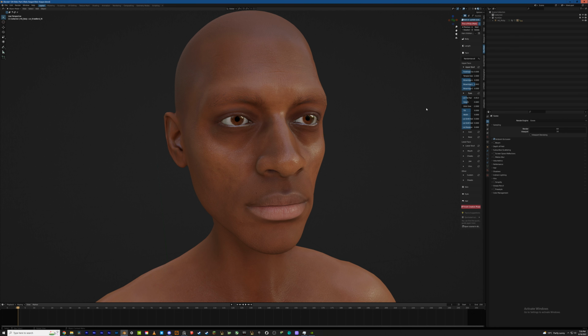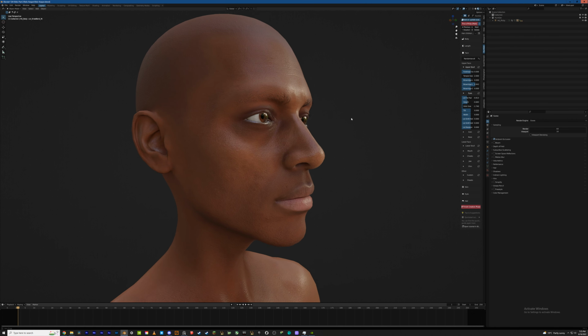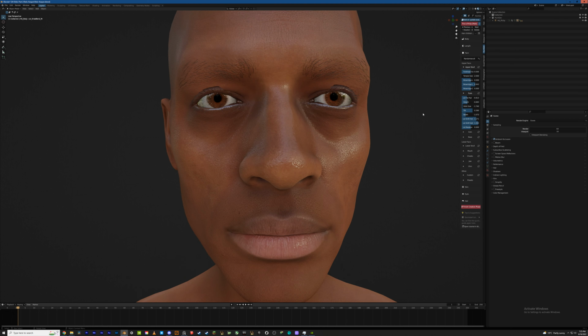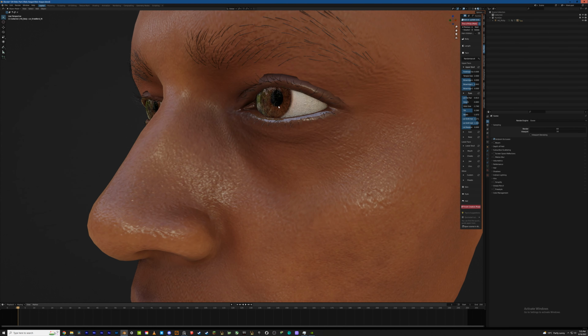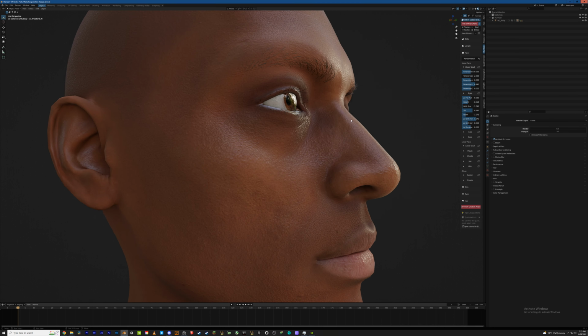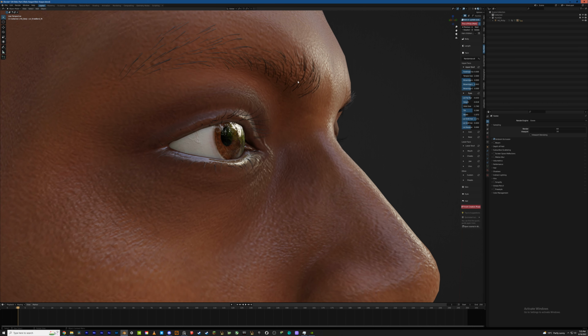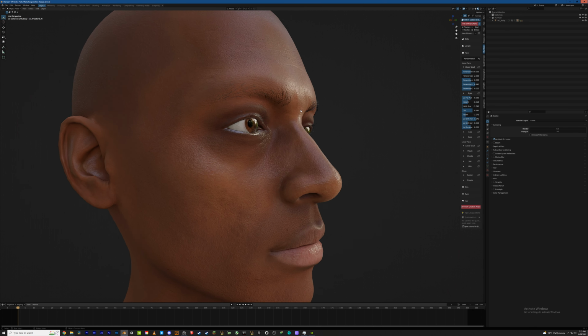I'm going to make the orbit size, however, quite large. Give him a little bit of sunken eyes. You see what I mean when you can get weird interaction? So the mesh right now has started to kind of double in on itself, which is something that you want to avoid. So just make sure that these are within reasonable values, because you want everything to make sense when he blinks. And you never know how close you're going to get on this character. I'm probably not going to have an extreme close-up like this, but you never know.